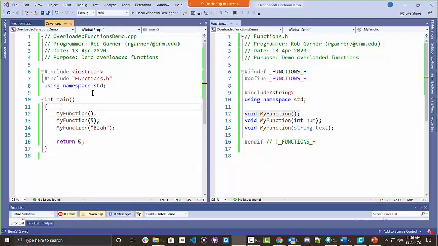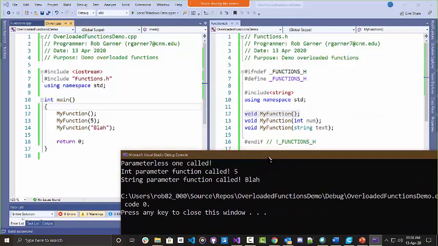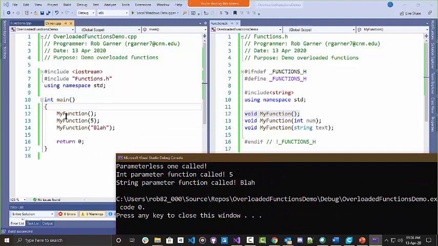So I'm going to run this initially. I'm going to hit Control F5. You can see with the first one, parameterless one called. With the second one, we got int parameter function called.